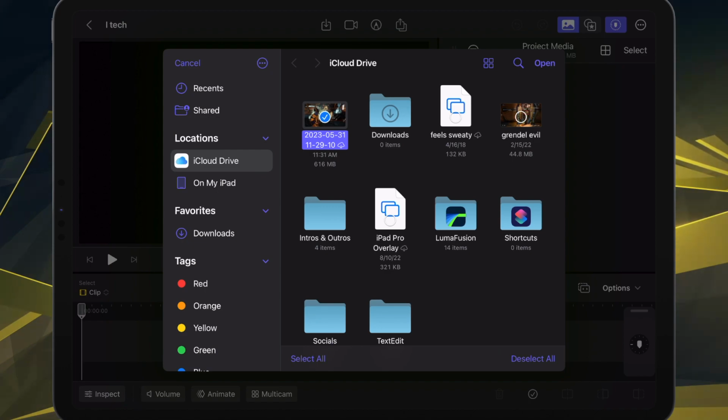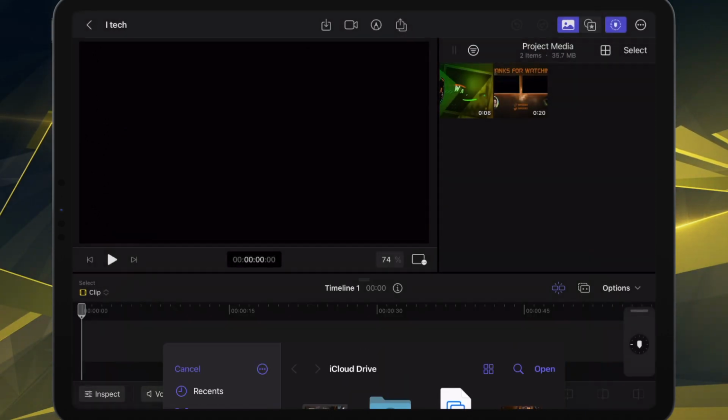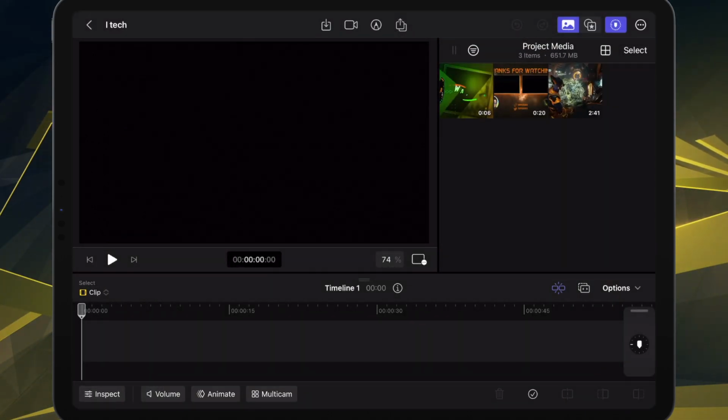See, because at this time, Final Cut Pro for iPad does not support external drives, which is why we have to use iCloud. We could put it on our device, but I'll be honest, I only got either 256 gigs or 128, one of the two. So it doesn't have the most storage in the world. That's why I'm using my iCloud as an alternative, which is a good alternative.